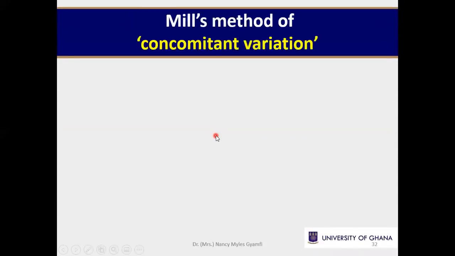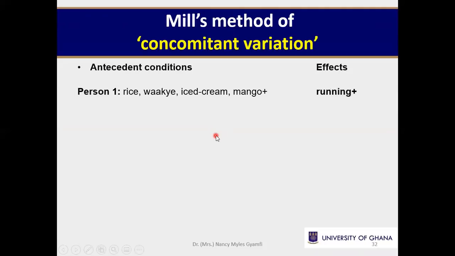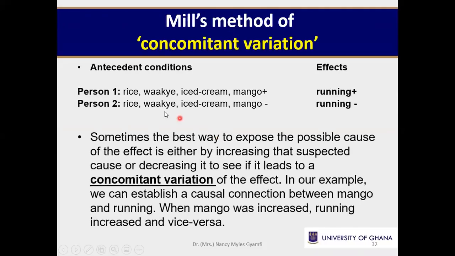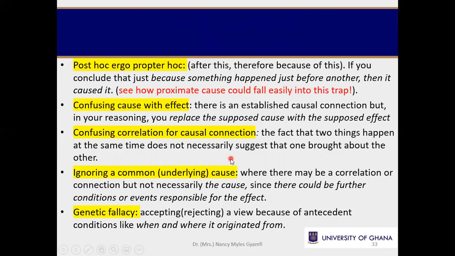I've said that also. And finally, you will see concomitant variation. You add mango plus. Maybe after everything, you took 2 mangoes, squeezed them out, and oh my, you enjoyed it. And when you came, the running was up. So this time you say, give me just a half slice of it because I don't like how I felt the last time. And it turns out that you just run a small one. Then you are able to tell that it was the concomitant variation. Now, we are just done.